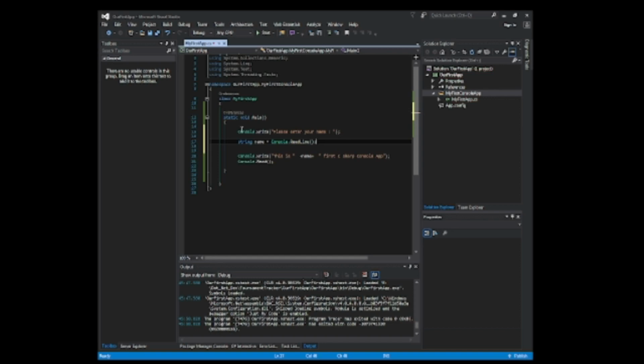So now the program will wait until the user has typed something in and then hit the return key, and whatever the user types in, the value of that string will be saved into this string variable, and then the rest of the code remains the same. So let me just clean this up a little bit.